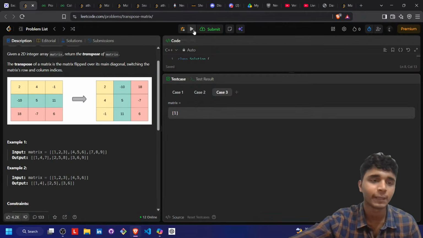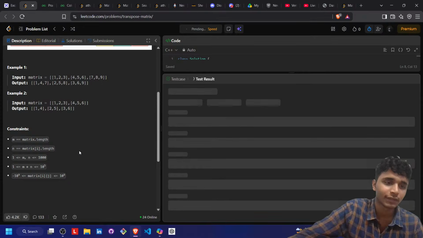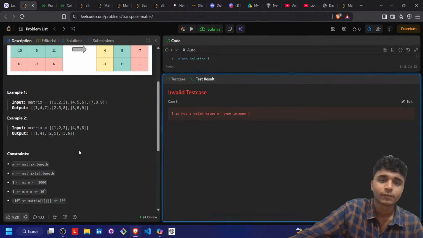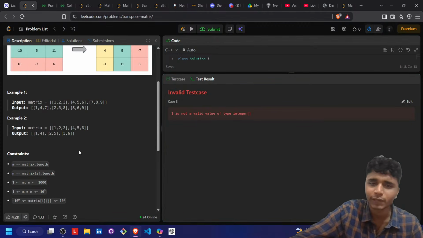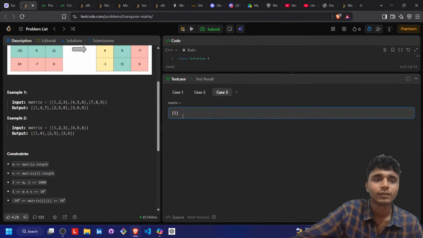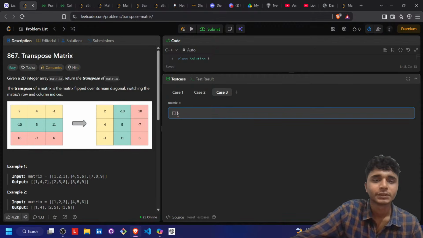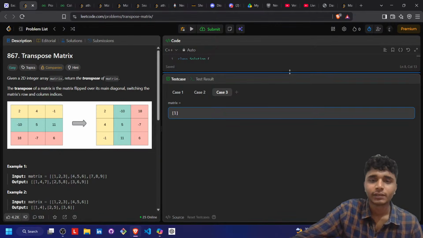But will it even be accepted? It's not given here, but I think one is not a valid value of type int. How many? Matrix.